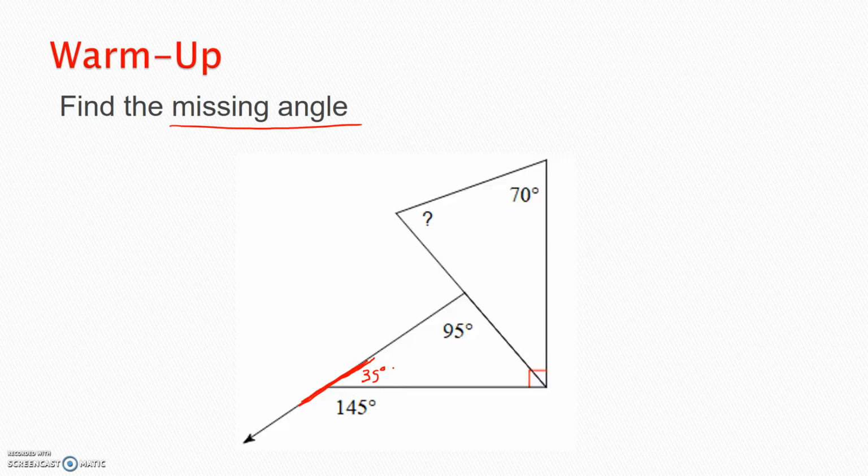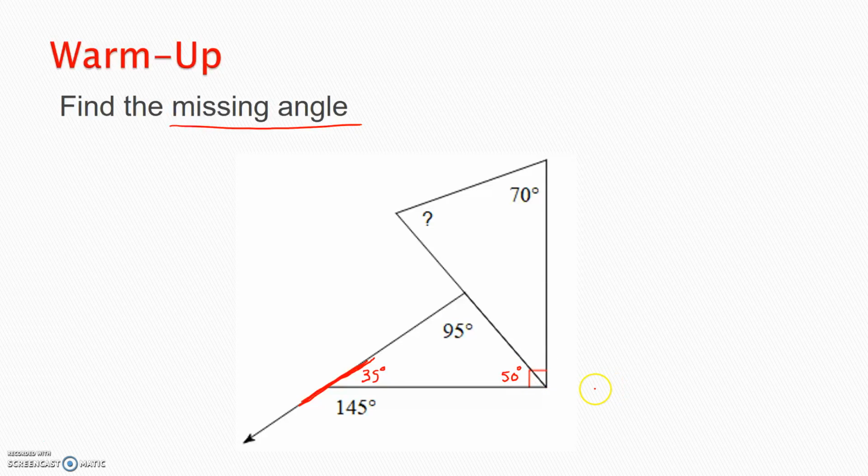Okay, so now what? Where can I take it from there? Well, if I see this triangle, the very first triangle on the bottom here, how many degrees inside a triangle? 180. Triangle sum theorem. So that means that 95 plus 35 plus something is going to give me 180. Well, 95 plus the 35 will give me 130. How much more do I need for 180? That is going to be 50 degrees.